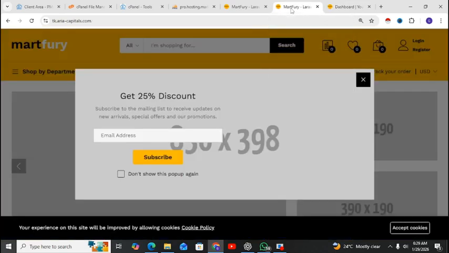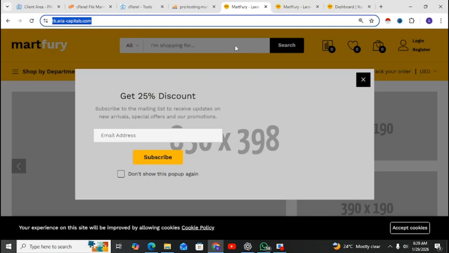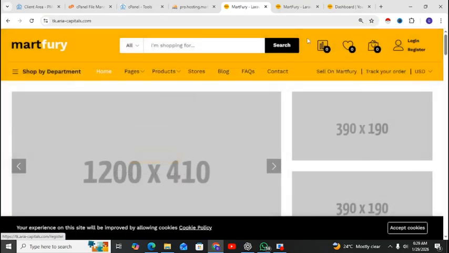So now I want to show you how you can create an account. This is, should I use the word front end? As you can see here, it's showing login and register. So this is the front end of it, as you can see. So I'll use this to register, so that you can create an account. So let's create an account. If you already have an account, all you have to do is log in. But we don't have an account, so this is what we do. We click on register.